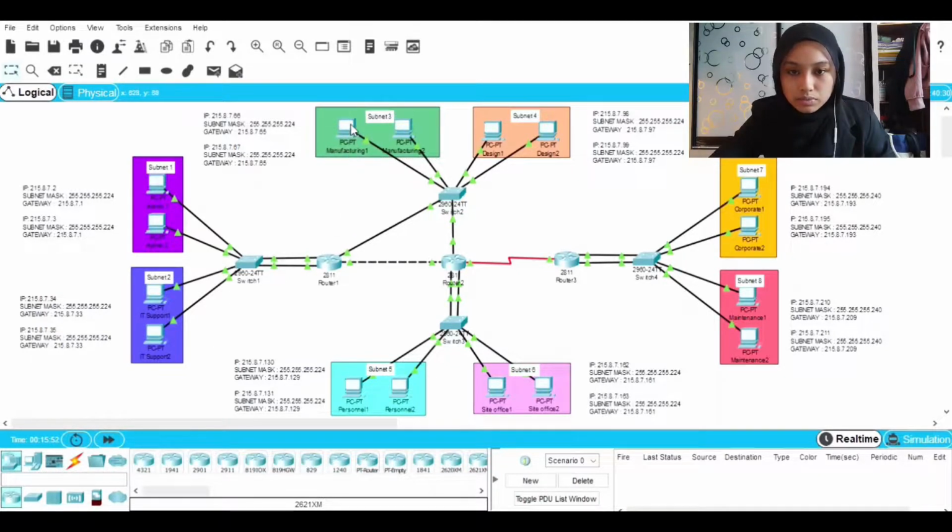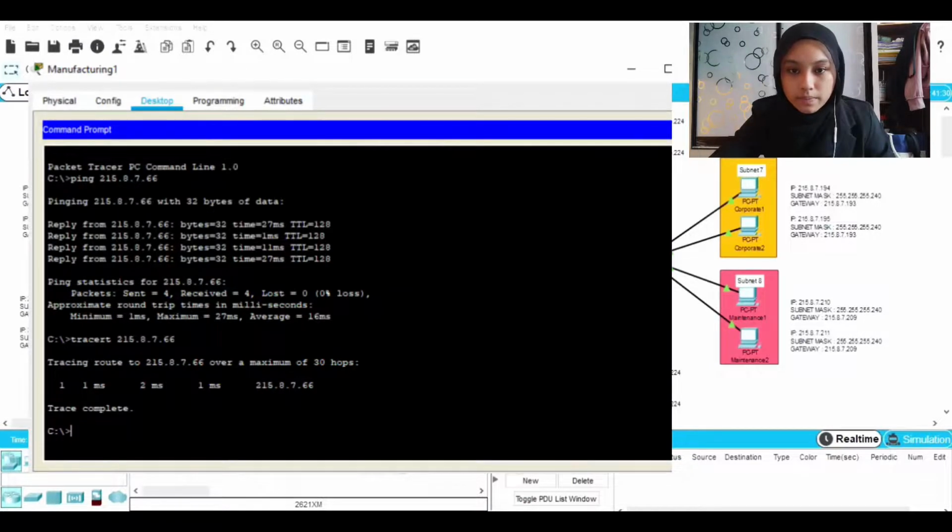Next, move on to manufacturing 1. Desktop, command prompt, ping 58.7.66. Okay, trace it. 87.66.